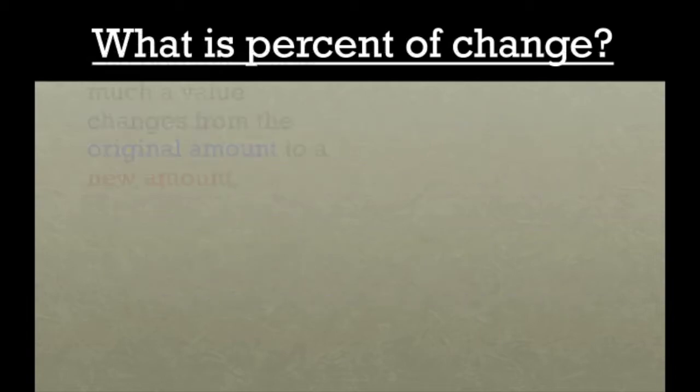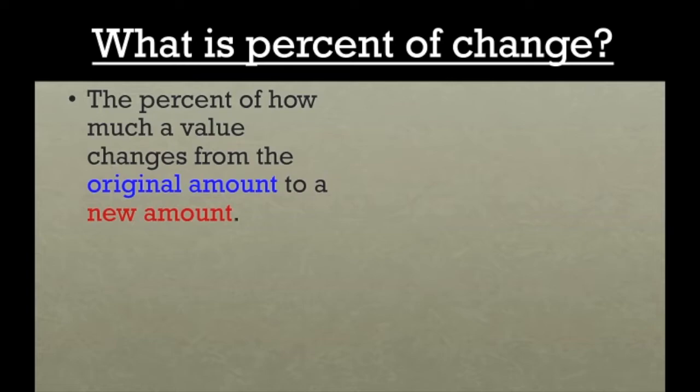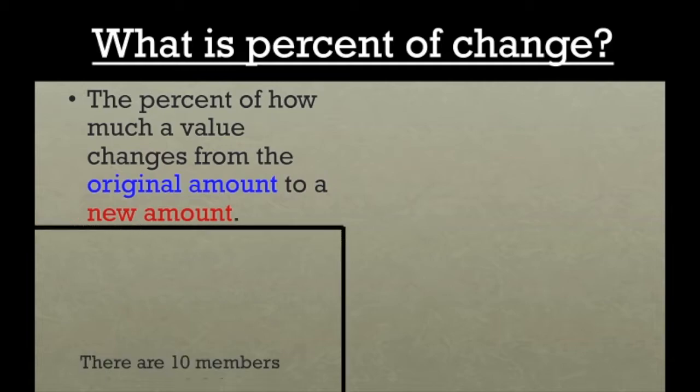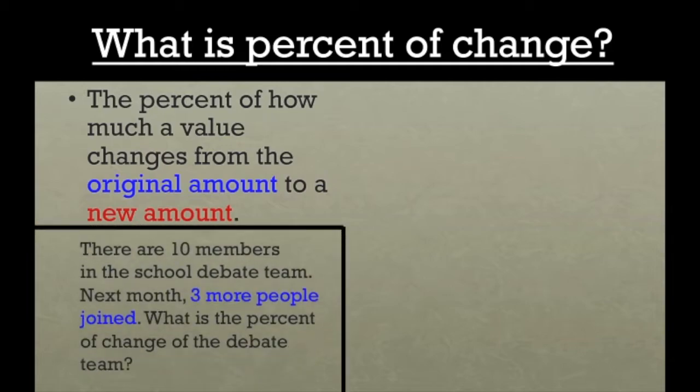So let's start with an example. Remember that the percent of change is the percent of how much a value changes from its original amount to a new amount. So let's say we have this problem. There are 10 members in the school debate team. Next month, 3 more people joined. What is the percent of change of the debate team?